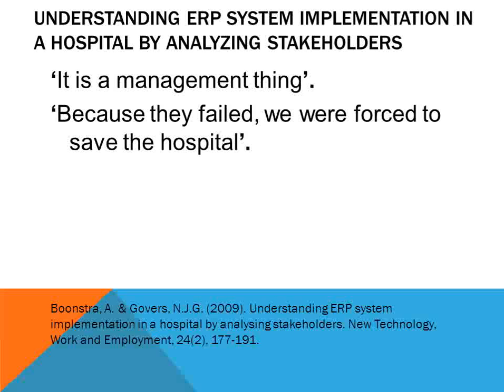In their paper, they talk about the perception of some of the stakeholders that the implementation is a management thing. And because management happened to fail, they were forced to save the hospital. So that was the perception of at least one of the groups in their findings. Even after implementation, the head of the medical staff believed that their involvement would have remained minimal had management done their job correctly.